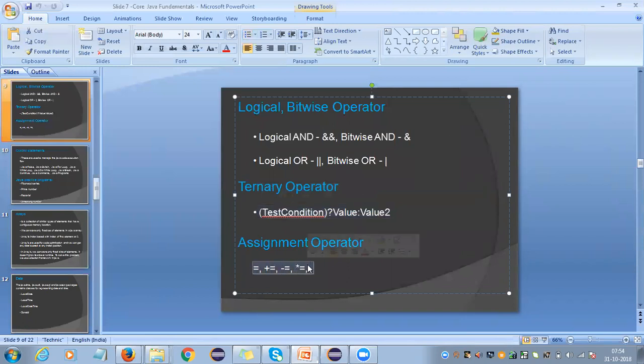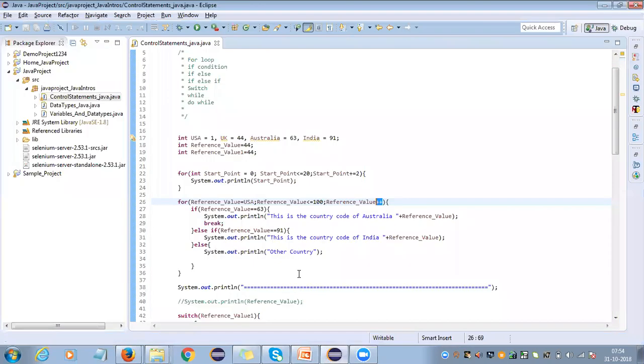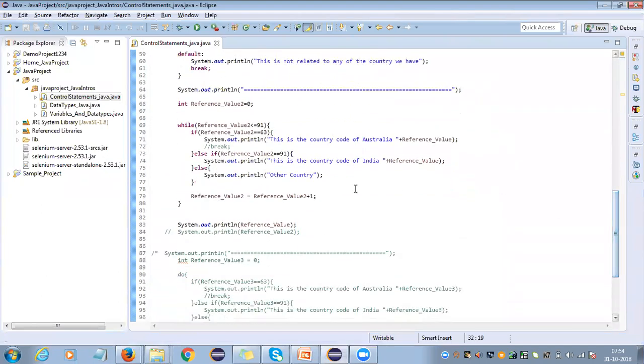So instead of using, I'll just tell you, okay, over here I'll cover it. This is just the assignment operator. Instead of having reference value equals reference value plus 1, we can just put plus equals, and we can remove this part.